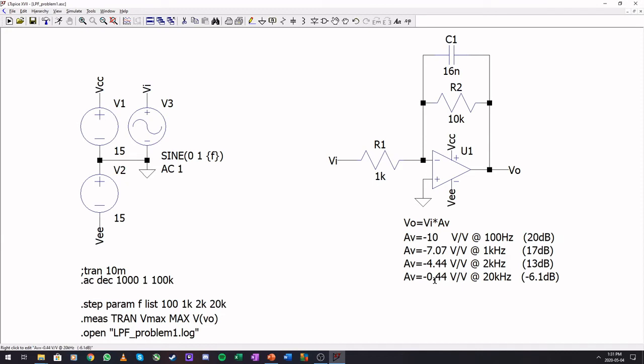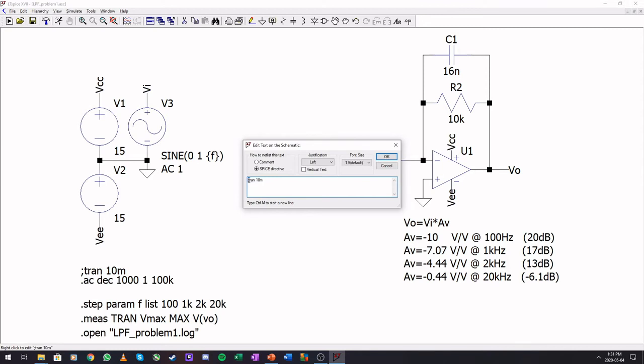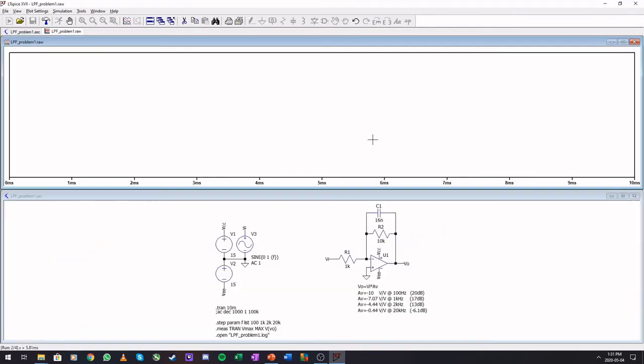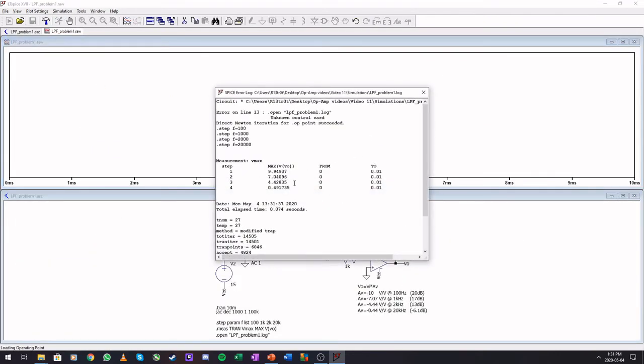So I already listed the gain. So if we do the transient here, it will throw out the voltages for all 4 of these different frequencies. So if we run it, transient, here we have it. It's almost 10 volts, 7.04 volts, 4.4 volts, and almost 0.5 volts.